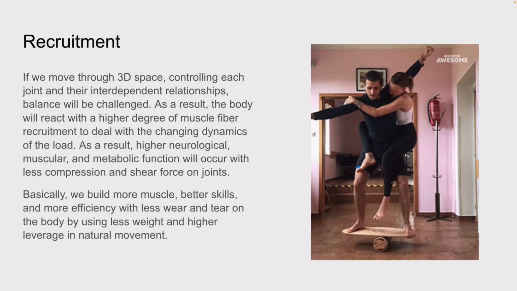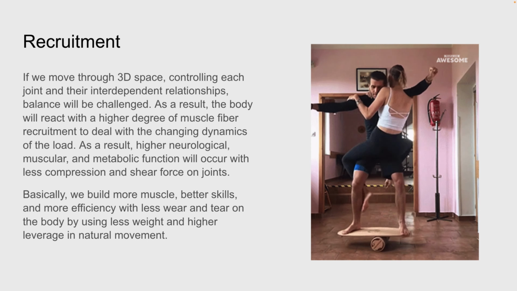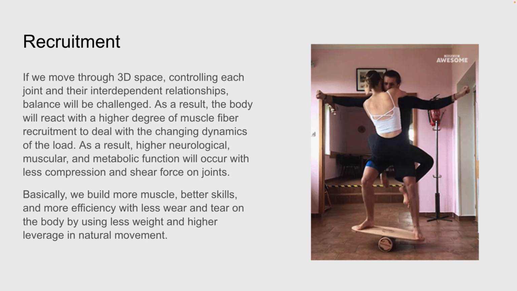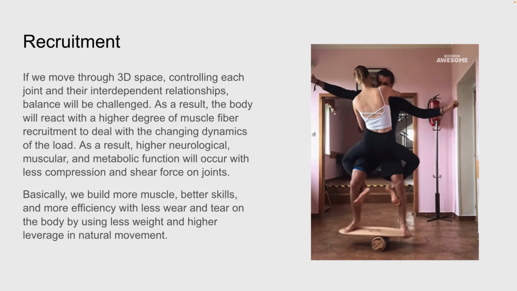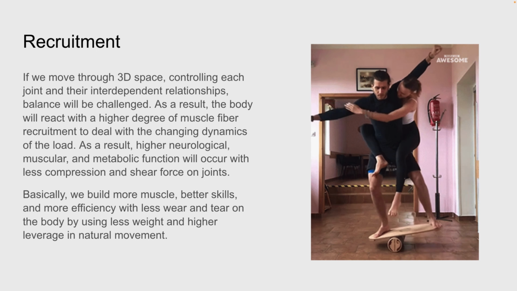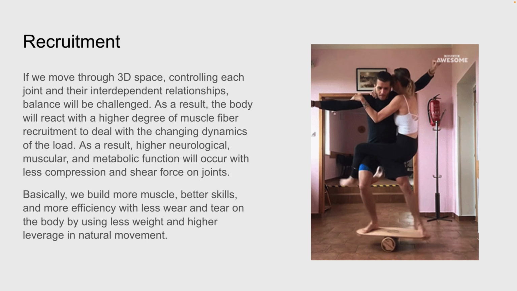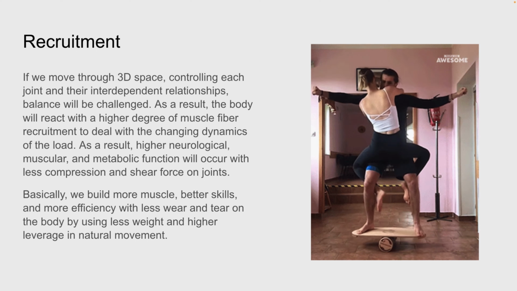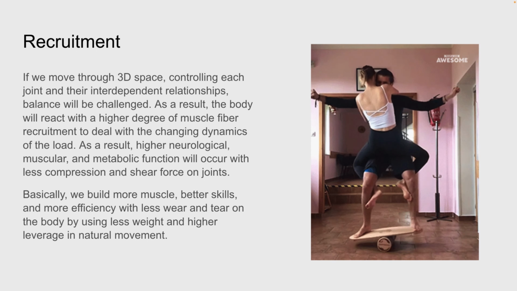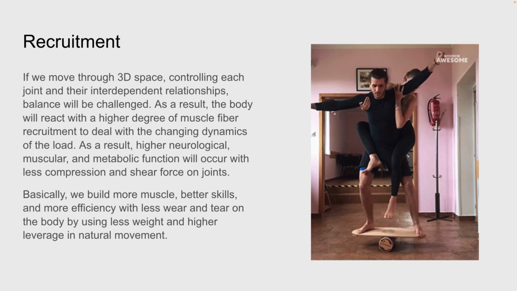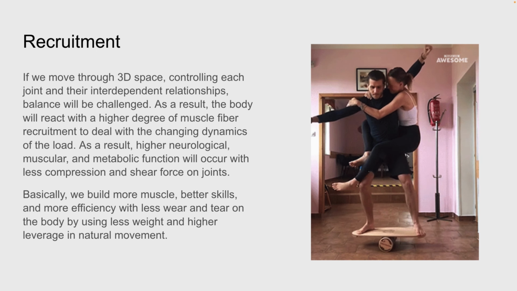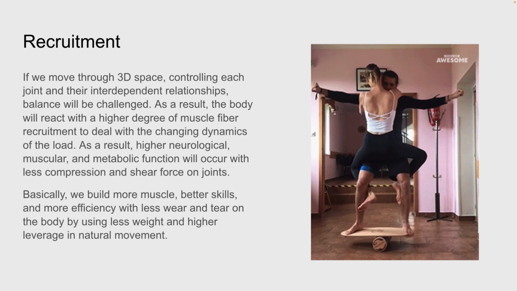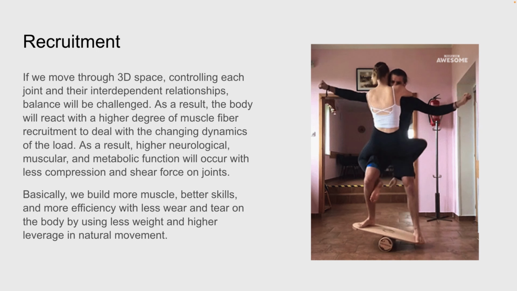So we also want to focus on recruitment. If we move through three-dimensional space, controlling each joint in their interdependent relationships, balance will be challenged, meaning you're going to see when we get to the geometry of movement study that we're going to be moving through 3 dimensions simultaneously, and we still need to maintain proper alignment. As a result, the body will react with a higher degree of muscle fiber recruitment to deal with the challenging dynamics of the load. As a result, higher neurological, muscular, and metabolic function will occur with less compression and shearing force on joints.